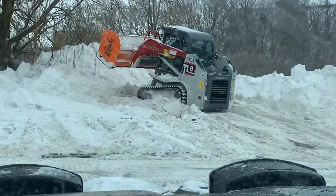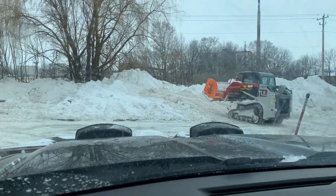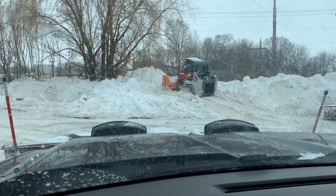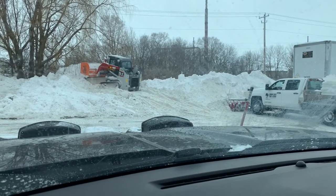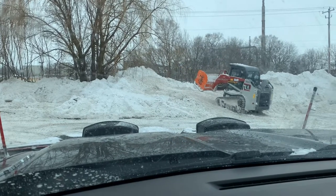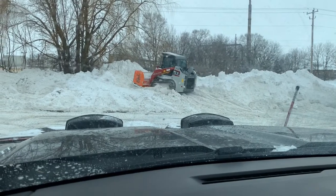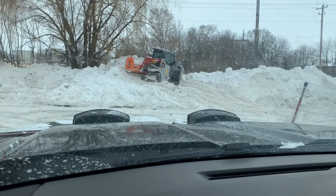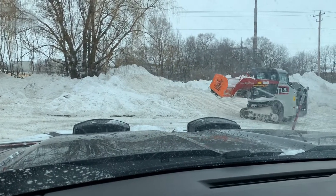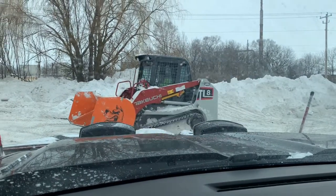And that is how we push piles back. All that snow that you can see all the way back there by the tree was all where that truck is. So that truck just hit the curb. You can kind of see it just above my lights. And Adam was able to basically slot all of that stuff back. And the tracks are just grabbing it and putting it where it needs to go. Just to reiterate, those tracks are awesome.